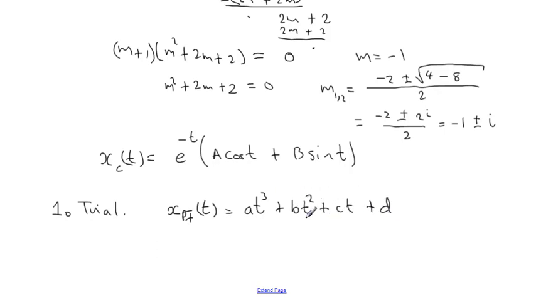So now you know that when you've got polynomials on the right hand side of these differential equations of order n, the trial solution will always be a polynomial taken in the general form. Let's say if it's a quadratic, you take a general form of quadratic equation, which is a t squared plus bt plus c. Now it's a cubic, we're taking the general form of a cubic expression, which in this case is a t cubed plus b t squared plus ct plus d. You should never overlook that, because otherwise that presents problems.